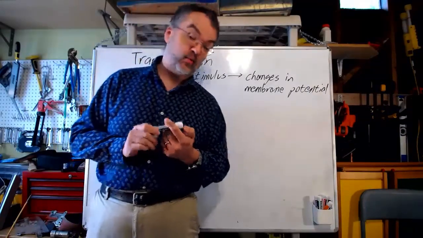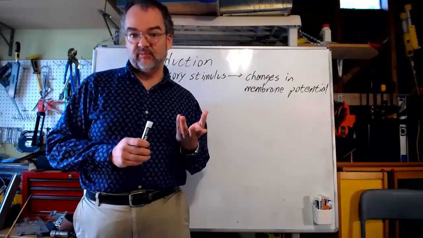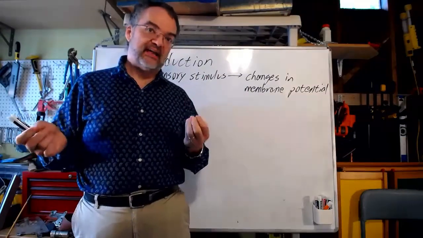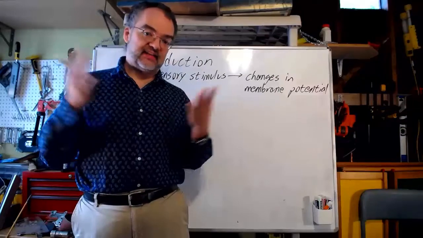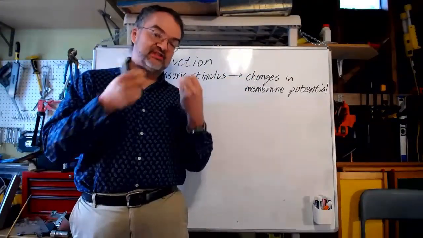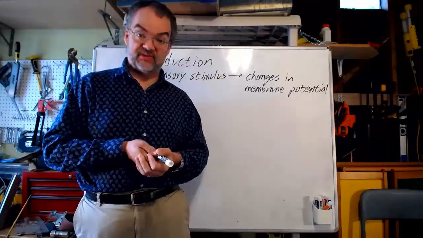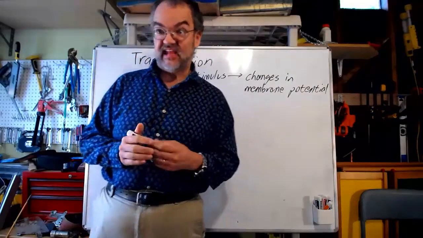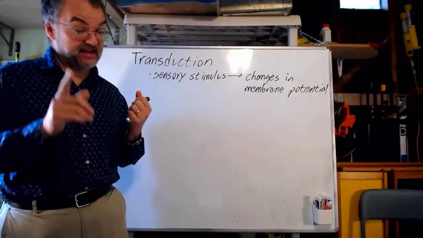In fact, people are working on that right now. There are in development prosthetics for the blind, depending on what causes you to be blind, which could provide effectively a camera replacing the function of the eye. The camera transducing light into electrical signals and then using that to stimulate nerve cells and send information to the brain, which the brain perceives as vision. So the idea of a prosthetic sense is absolutely possible. In fact, in development. In fact, well, hold that thought.